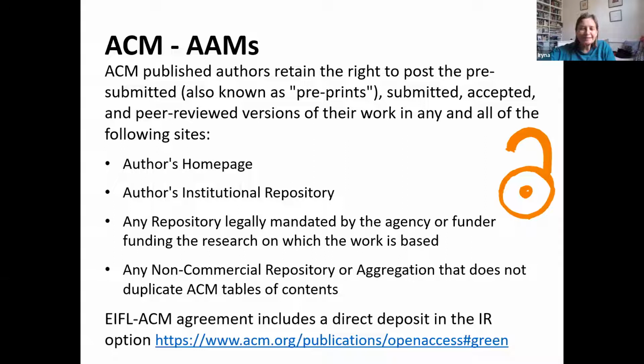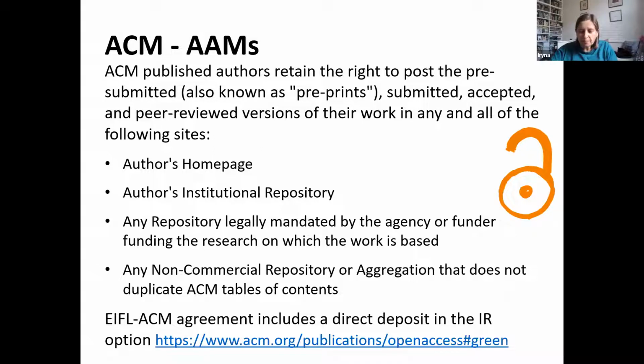So the first one is ACM, and it's an example of a publisher that doesn't have any embargo periods for depositing preprints, and also AAMs in institutional repositories or in any other non-commercial repositories or aggregators, or also home pages.